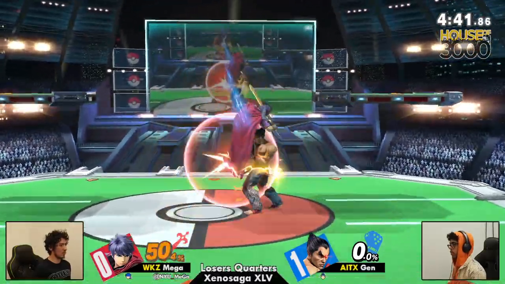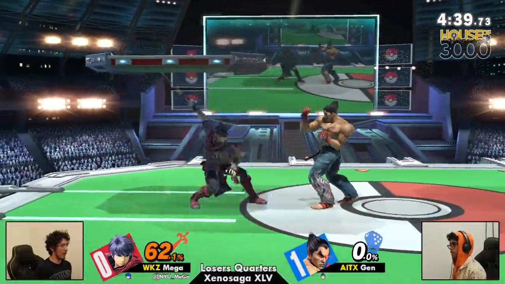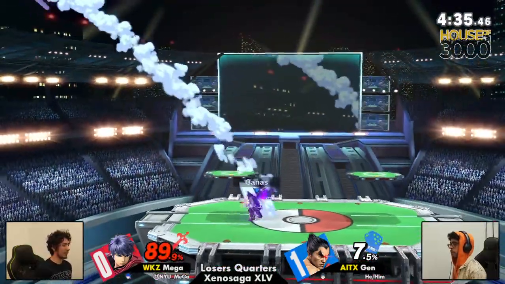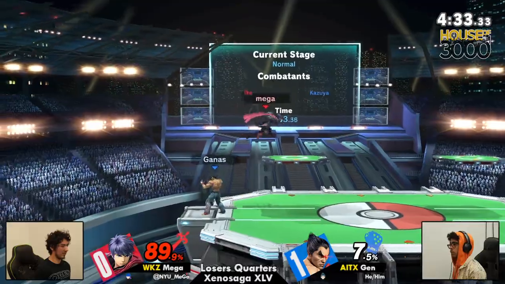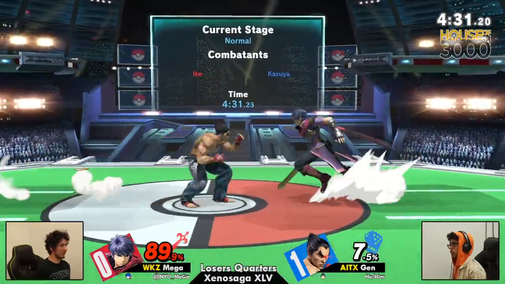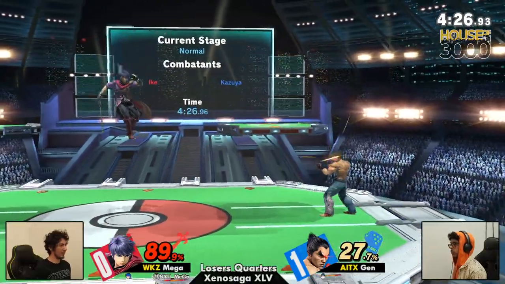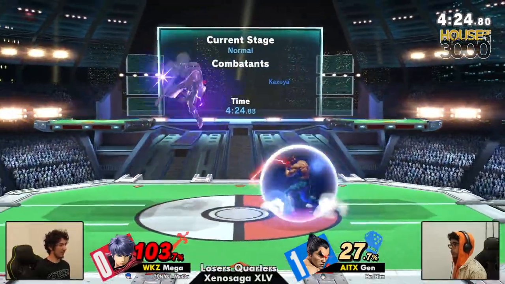All right, so dead even right now, but another Kazuya starter. Oh, can we fall out of it? I see. Yeah, Aether not quite working out, unfortunately. The dragon uppercut coming in and putting Mega in a bad situation. Now we're back into neutral, using that neutral air to keep Gen out.